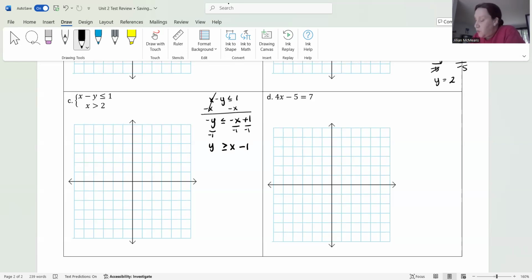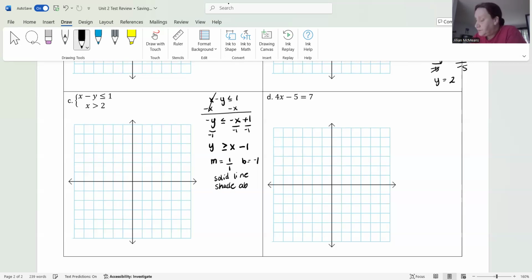Okay? So for this first inequality, we have a slope of just 1 over 1. We have a y-intercept of negative 1. The coefficient of x is always going to be the slope as long as you have solved for y. And the constant is the y-intercept, again, as long as you have solved for y. And we're going to connect these points with a solid line. And we think we're going to shade above because we have y is greater than, but we'll test a point to make sure.